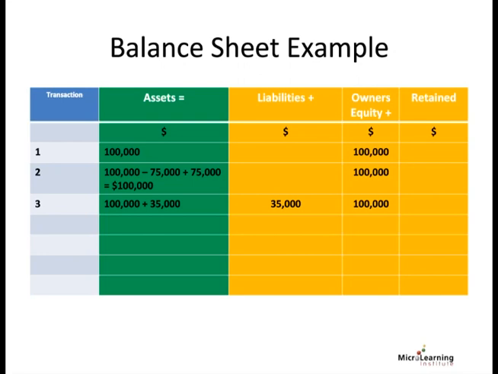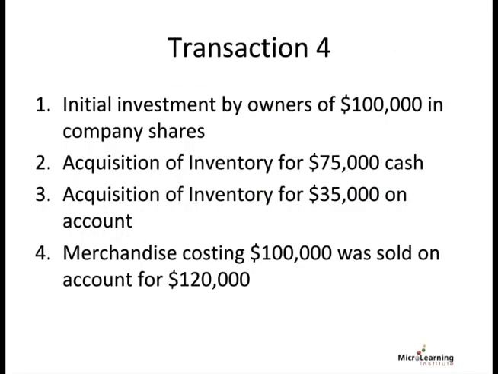Since the company has not paid for the inventory, a liability of $35,000 is recognized on the liability and equity side of the balance sheet. The company has received the goods and an invoice from the supplier, so the company has an obligation to pay for the goods. In the fourth transaction, the company sells products to customers for $120,000. The company issues an invoice to the customer for the full amount of the sale. The customer does not pay the company immediately. The products that are sold cost the company $100,000.